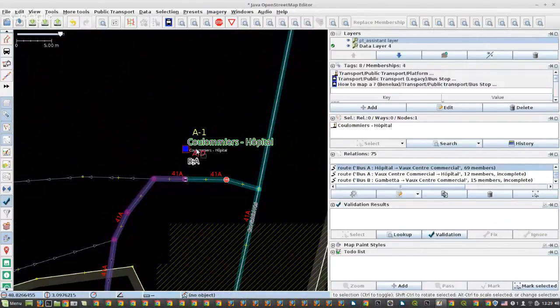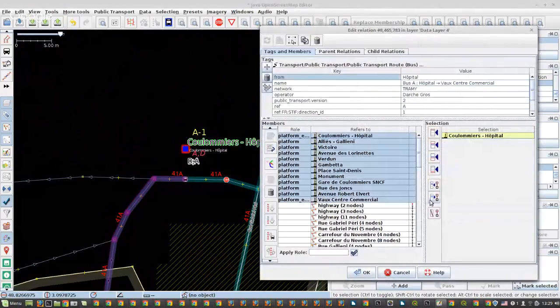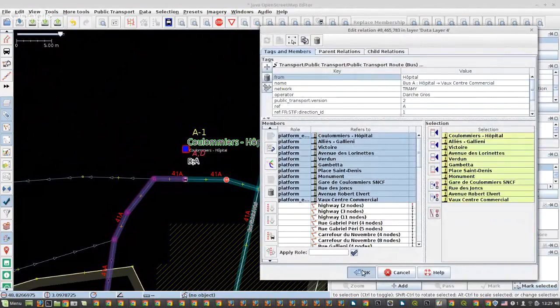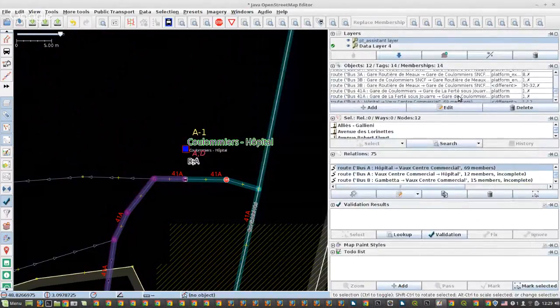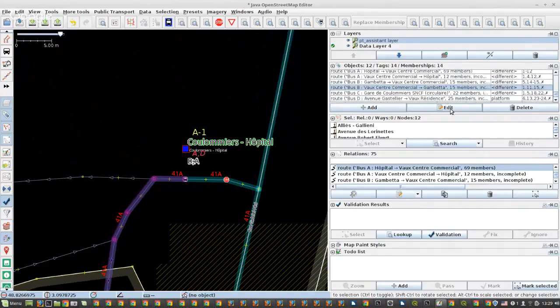So this is the route relation where that will be the first way. That was this one. Now I'm going to find another route relation that has quite a few stops in common with that one. Push B. Let's try this one.